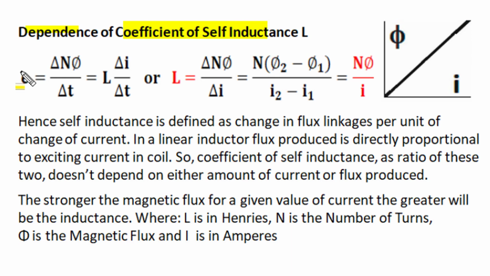We know induced EMF in a coil is rate of change of flux linkages in it. So it is d(N phi) by dt, and this is also L di by dt. Now if in the same dt time interval with change of di current, the change of flux linkages is delta N phi, then self-inductance is change of flux linkages divided by change in current, and we can say self-inductance is change in flux linkages per unit change of current. Change is second value minus first value, and change of current is I2 minus I1.